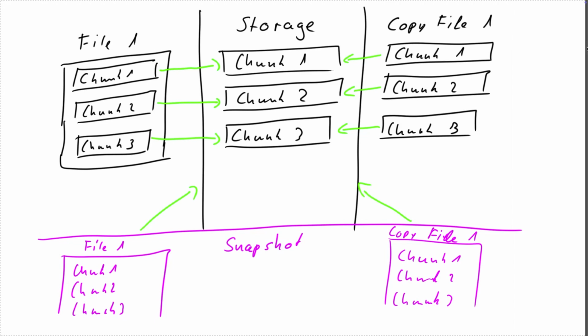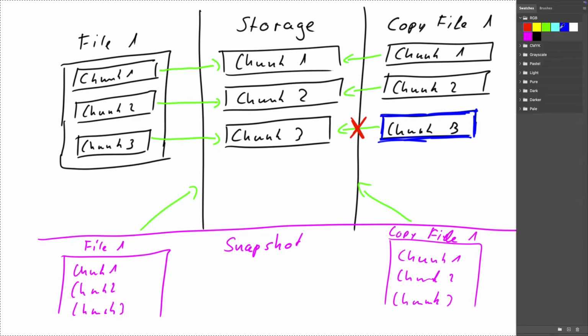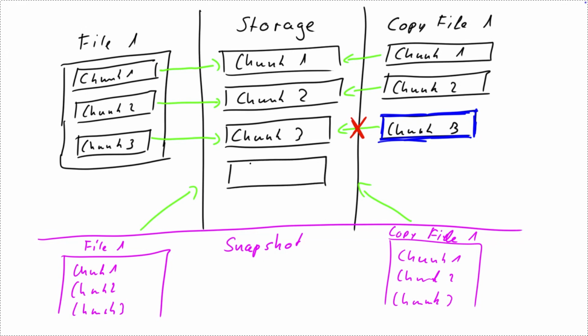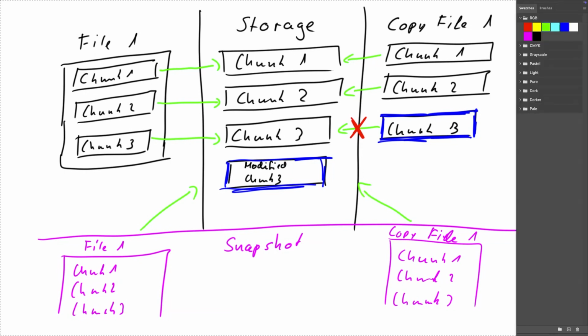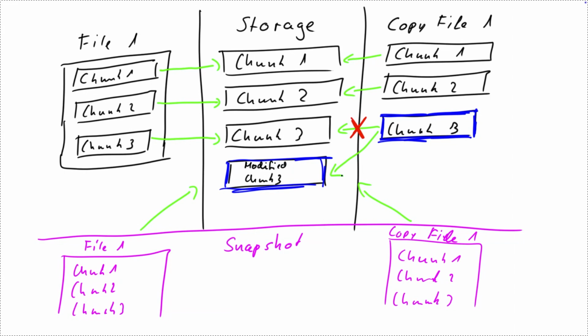So our snapshot references back to the same set of data. We're having exactly the same stuff. If I now, for whatever reason, want to change something, like in this case making chunk number 3 blue, I cannot reference back to the same data anymore, because chunk number 3 is still referenced from the original file as well as from the 2 independent files in the snapshot. That means I have to create a copy of that chunk number 3, and we call it modified chunk 3. Because it is blue, let's also make this blue, right? So that's our blue chunk. And now the file copy references that chunk specifically. So now we have this reference active, and this reference active.